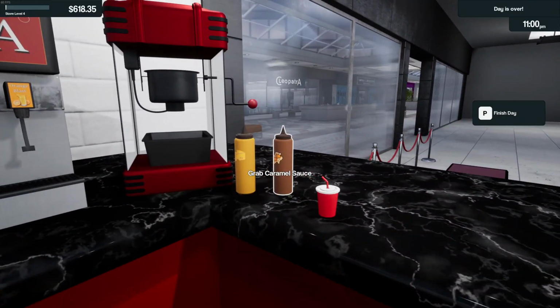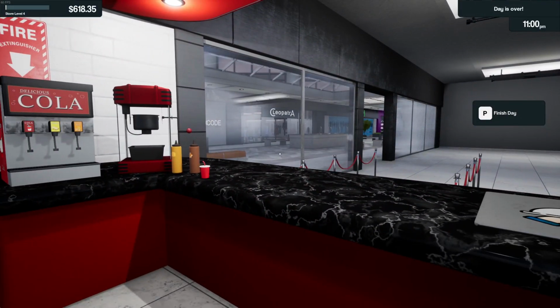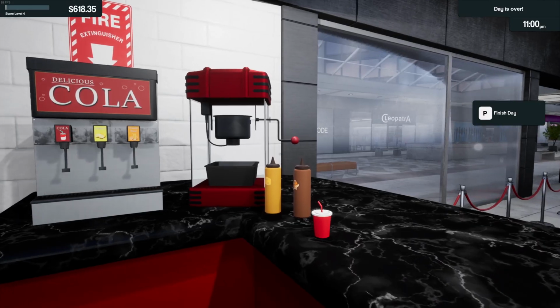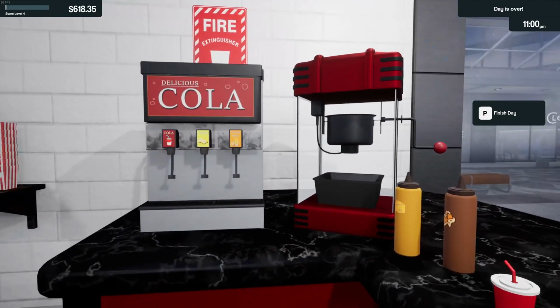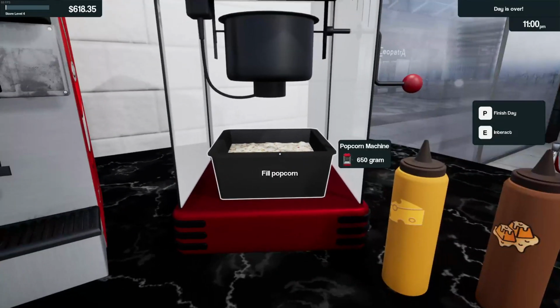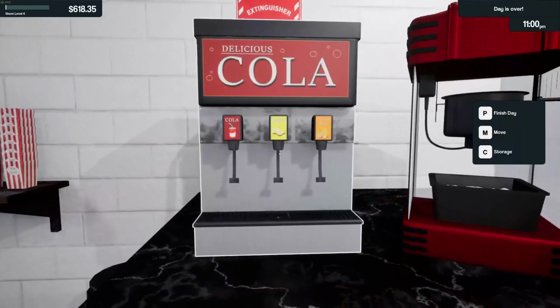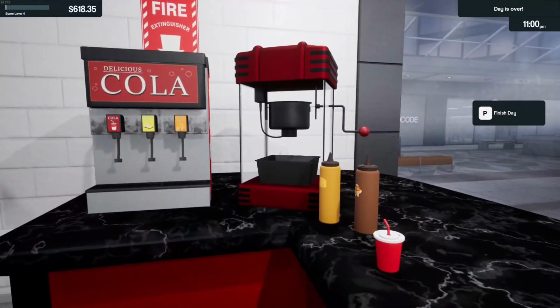So it's not ideal. And honestly, I've lost hundreds of dollars in sales because it took me a while to realize the cashier wasn't selling popcorn and soda. I didn't realize immediately because my attention was focused elsewhere. And yeah, so I've had to fire the cashier because it's a money loss. It is a big money loss too.